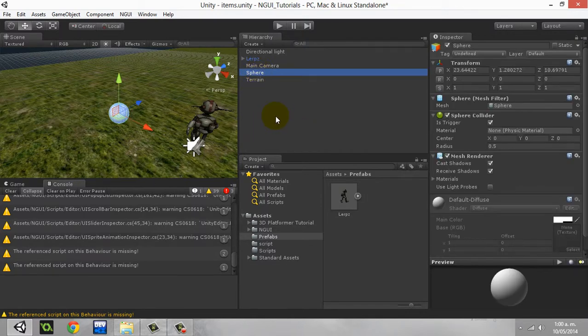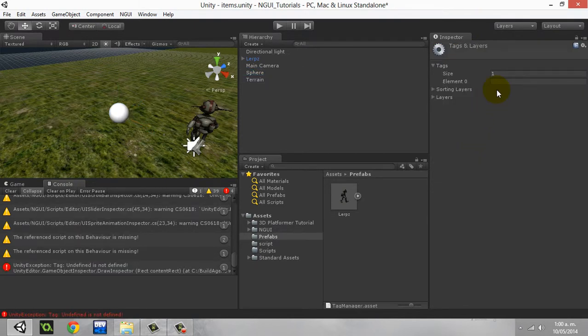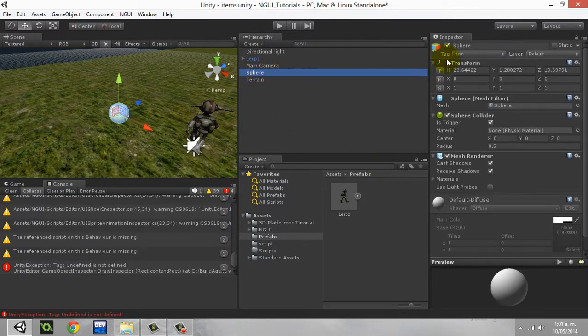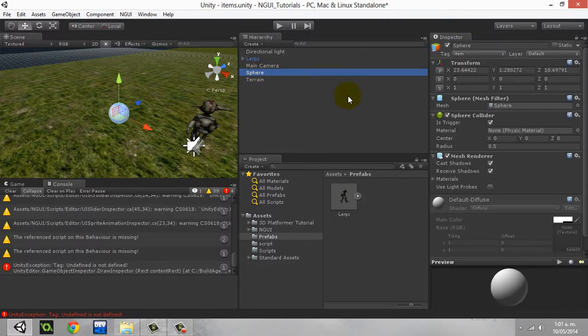I'm going to create a tag for the items. So I'm going to create a tag called item here, and I'm going to add it to the sphere. So yeah, it has it right now. If you don't have it, just check the trigger option here, so we can pass through the item.